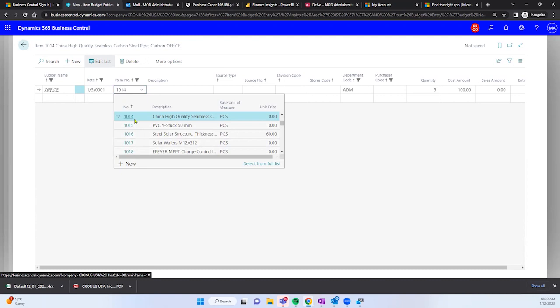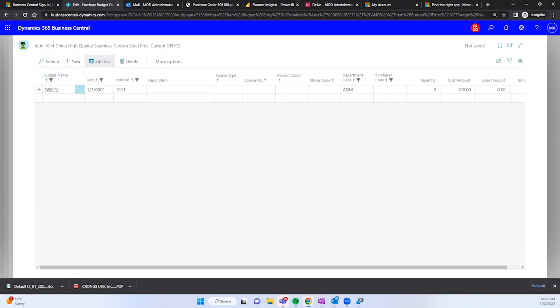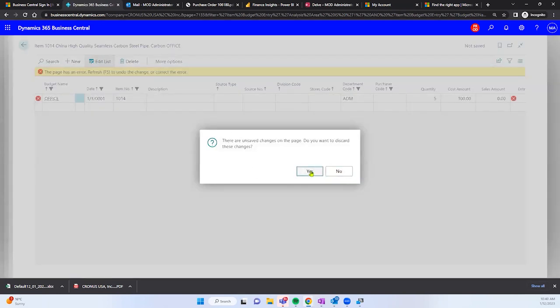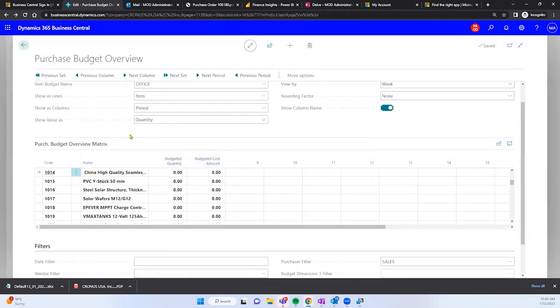We have implemented both budgets, and they will be triggered, give you a warning, or forbid an actual purchase when the criteria is met. That's why I'm showing you how the purchase budget works.